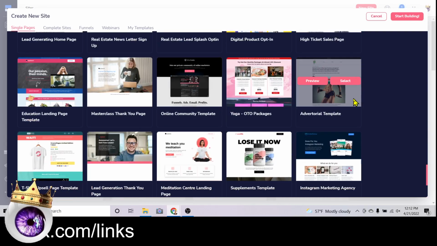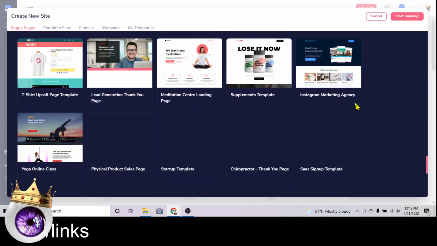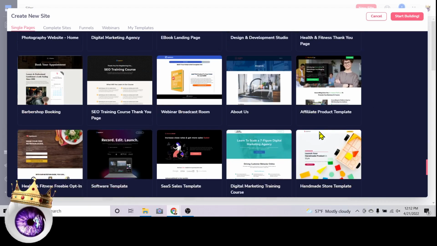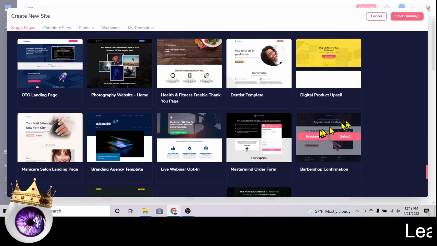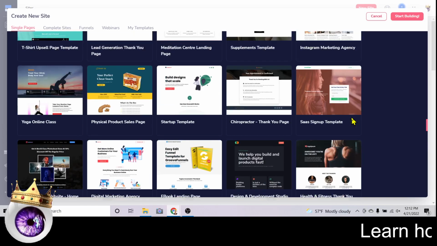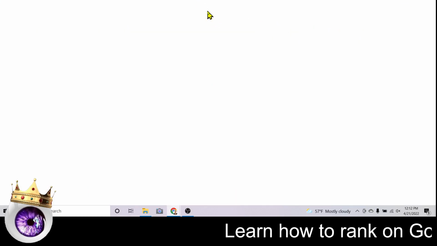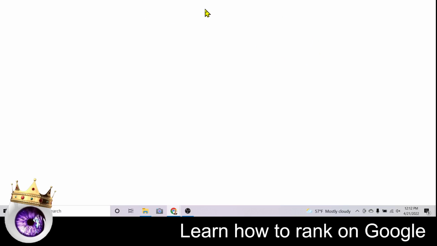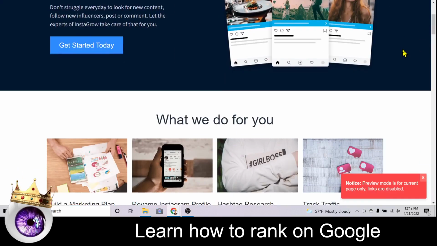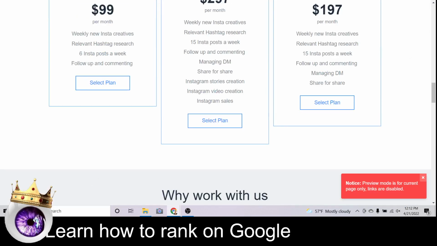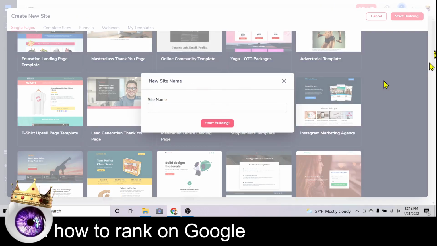So you can really use this for any business, but I'm showing you how to do it specifically for a band. So all you have to do is pick one of these pages that looks like what you want your website to look like. Essentially, you can click this button to preview it if you want, and that will just open the preview up here in a new tab. So you can see what this looks like, and this is a template ready to go that we can customize. I like this one, so we will go ahead and select it.